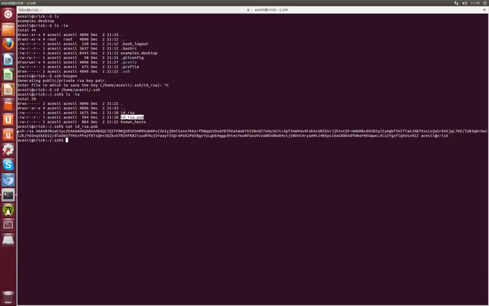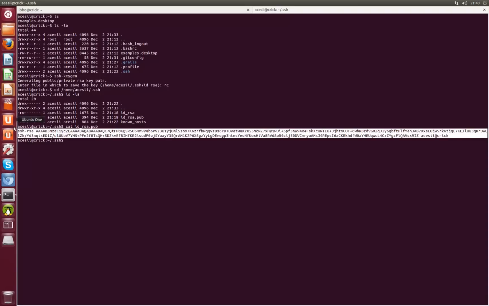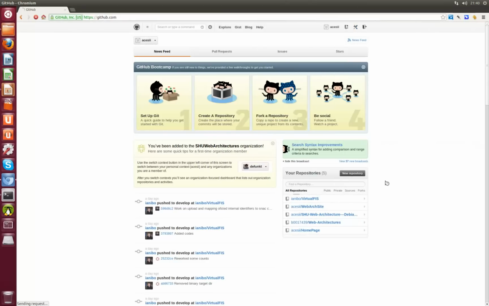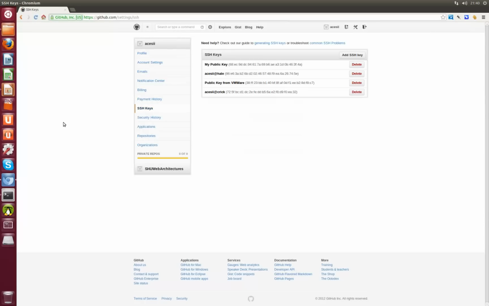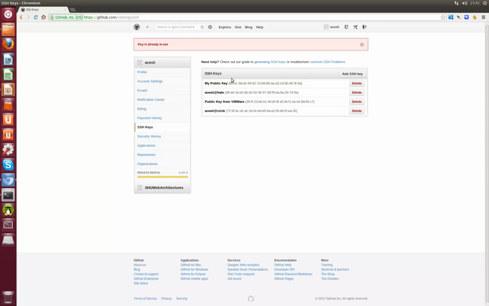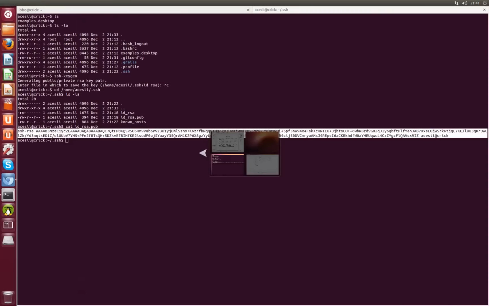And what you'll do is exactly what I've done here. Just cat it to the screen and then copy it. And then if you click on the admin account section, there's an SSH keys section. You can click add an SSH key, you'll give it a name and then paste that key in there. I've already done that. This key here, ACESII at crick, is this key. If I do it now, it should tell me that key's already in use. Yeah, key is already in use and it's this key. You just need to go through that process and I'll explain to you why that is in the lecture. And make sure everybody's done it, so you'll all have it set up. It'll be fine.